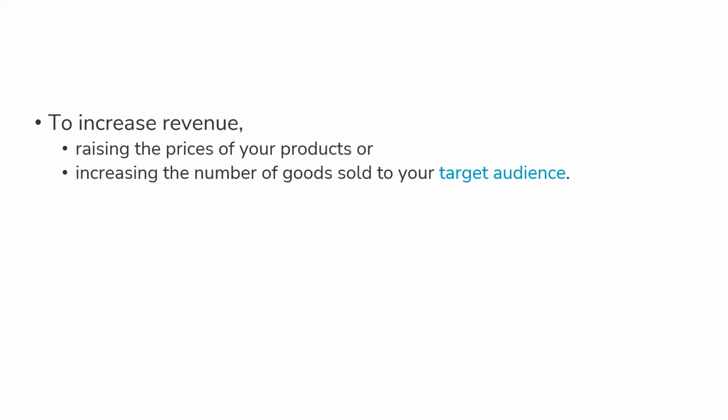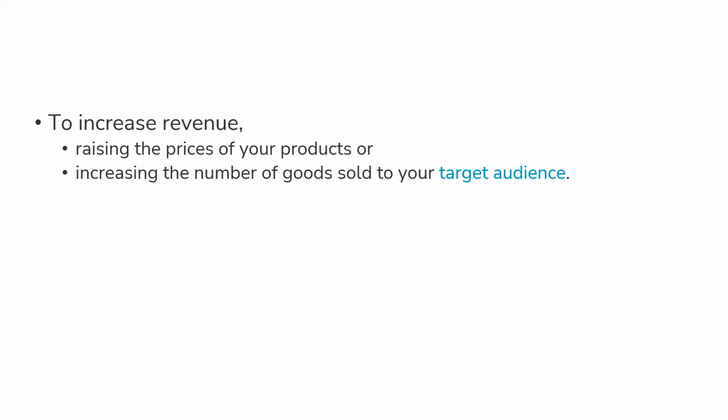Now, let's see which is best, either raising the prices of the products or increasing the number of goods sold to your target audience. If the prices are increased, the profit margin increases. Yet this possibility is ruled out because the customers might refuse to pay more for the product if the quality or the features or the benefits of the product are not enhanced. In this case, there is a high probability of decrease in demand and, as a result, a decrease in the revenue. That's why it is advisable not to increase the prices drastically.